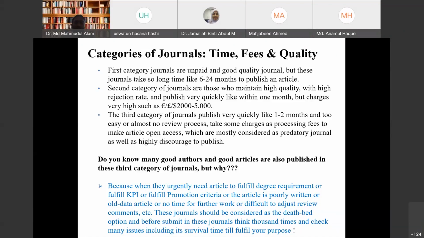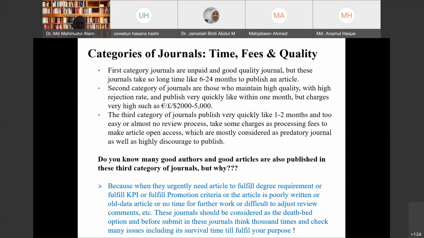In other cases, there are many good articles also published in predatory journals. I find many good articles there because they are poorly written. Their English is not good. In many languages, suppose in Indonesia, Malaysia, Philippines, or these regions, or Asia, India, English is very poor. Or even in the Middle East, some universities, some people, some areas, the English is poor. But the article is very good, knowledge is very good, data is very good, everything is very nice. The English is not readable at all. Not a single sentence is grammatically correct. So they cannot get access to any journal. So they can go to these predatory journals. The knowledge is good, but because of the language, they need to go to predatory journals.